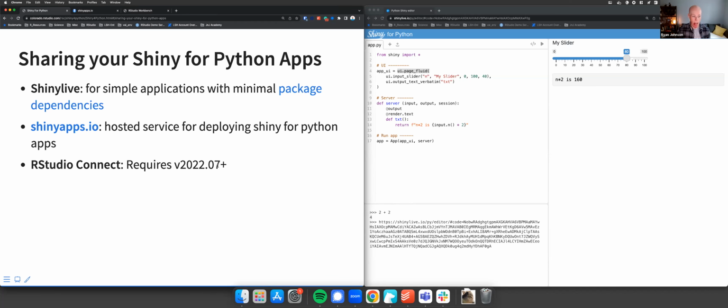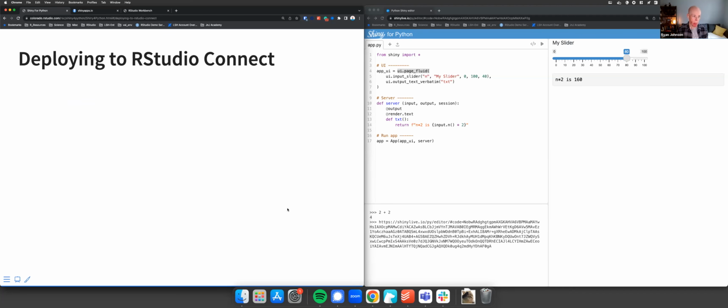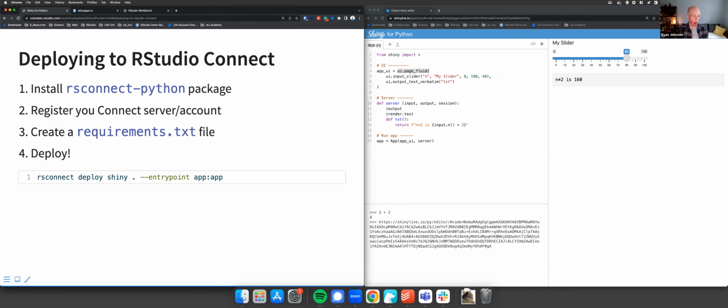But as of July of 2022, this year, you now have the ability to host Shiny for Python applications on RStudio Connect. Now, I know not everyone here on the line may have access to RStudio Connect, but I do want to walk through how you would go about creating a Shiny application outside of Shiny Live and hosting it on something like RStudio Connect. So I'm just going to quickly run through this demo using some of our tools in-house here at RStudio. And here I have all the steps for deploying a Shiny application.